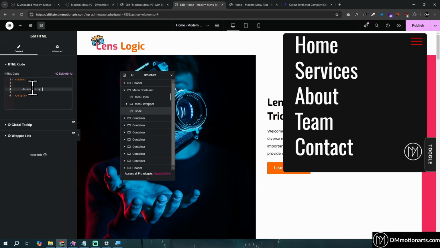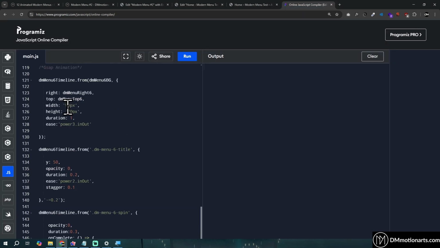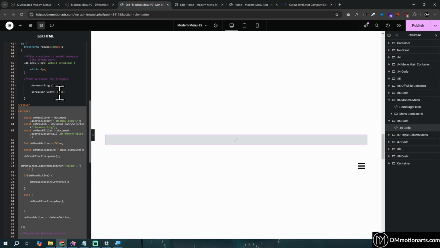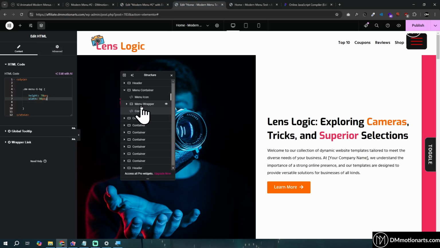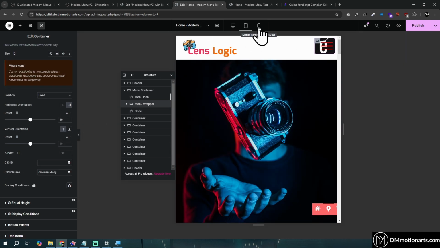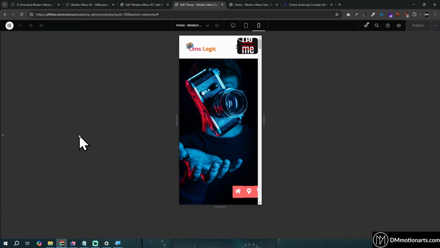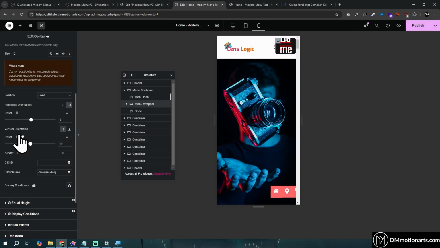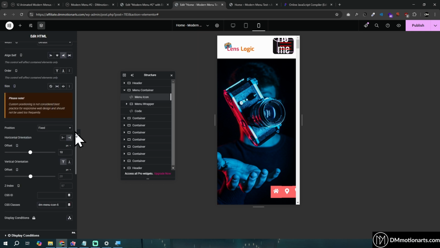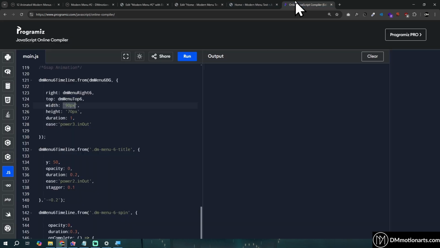So let's do dot and let's get the height. So in our code, the height is set to what? Where is it? 70 height, and width is 90. And you could see this looks good enough. So our menu wrapper, it is set to what? 40, 10. 40, 10 looks good. And around here, 10, let's do 0, 10 looks better. I don't know why 0, 10 is looking better. We can do 10 and probably make this menu icon also be like 20, so that there's some space on the right. So our menu wrapper has 10, 10 for mobile and 40, 10 for this one.